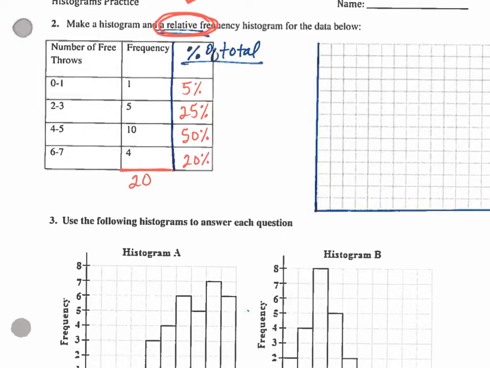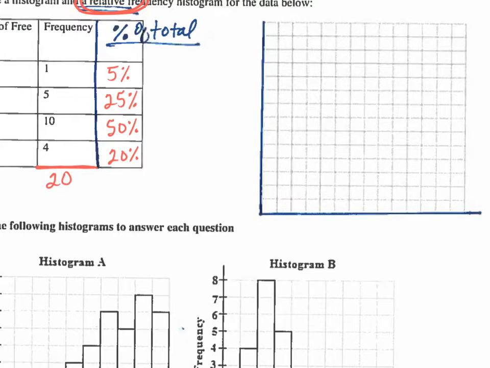So these are now expressed in percentages. So listen up. Guess what goes on the side? Relative frequency. So do you see how you need to pay attention to the label on the side? Because it could be regular frequency. It could be cumulative frequency. It could be relative frequency. There's even one more, but we're not going to graph it. I'll tell you what it is in a minute.